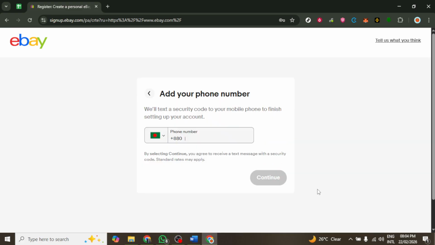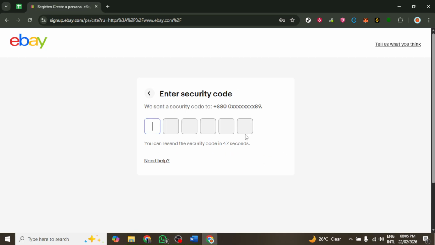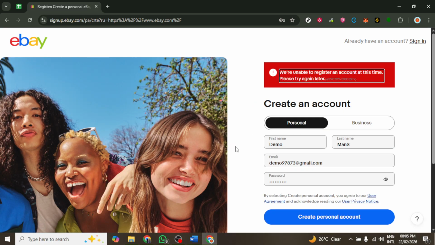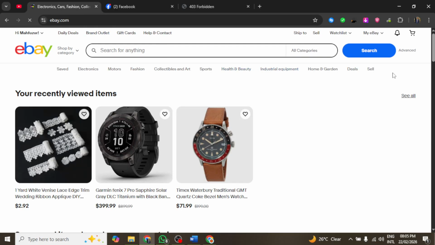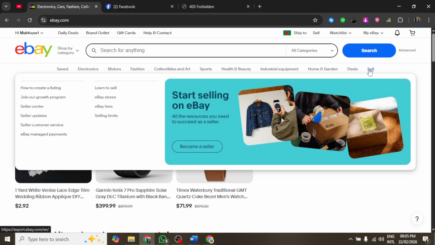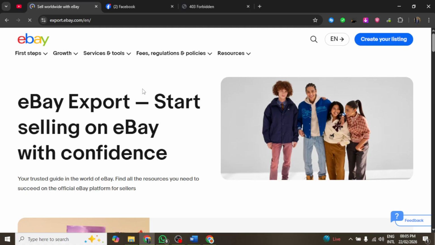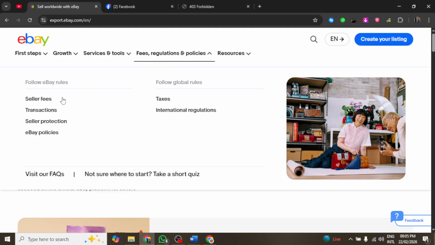Next, locate the time away option within the settings menu. Click on it to activate the feature. You will then need to enter your absence's start and end dates. During this period, you have the choice to either allow purchases or pause sales completely. Selecting the appropriate option is crucial, as eBay will automatically display a message to buyers informing them of any delays in shipping or handling. This helps manage customer expectations during your absence.